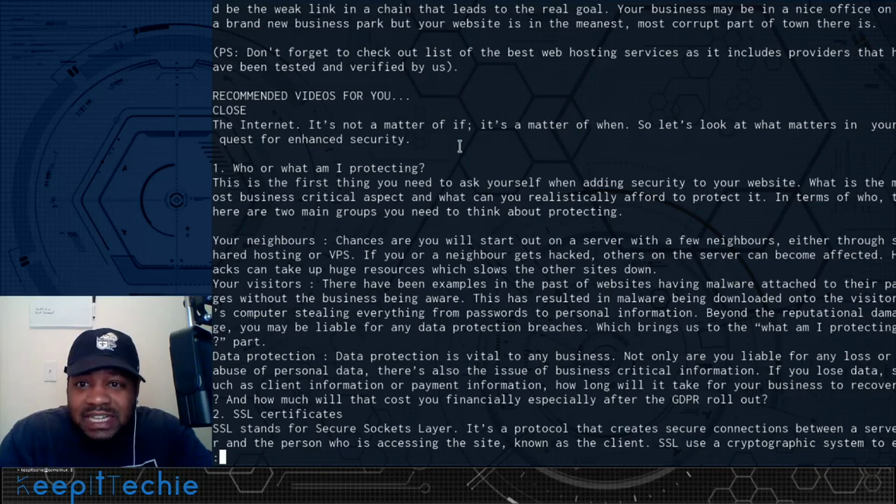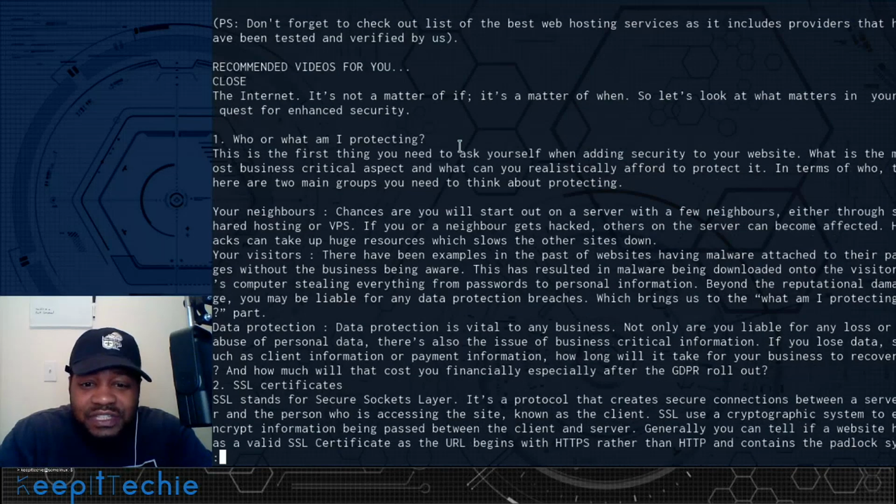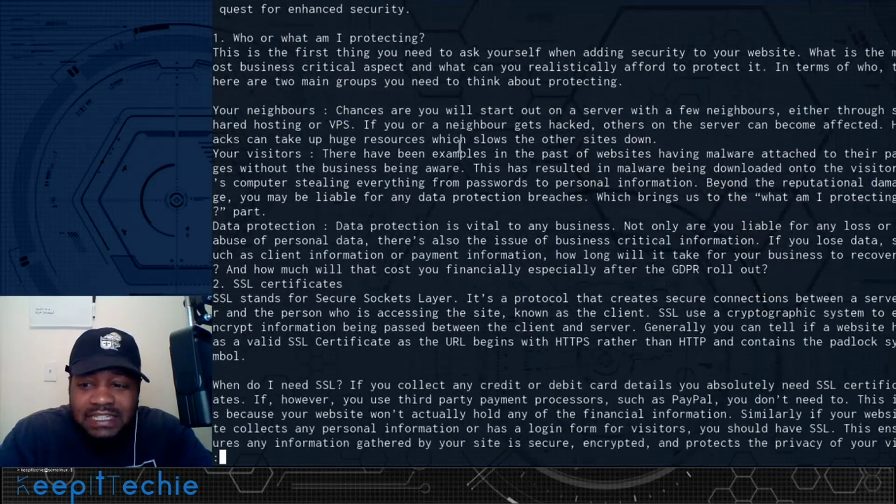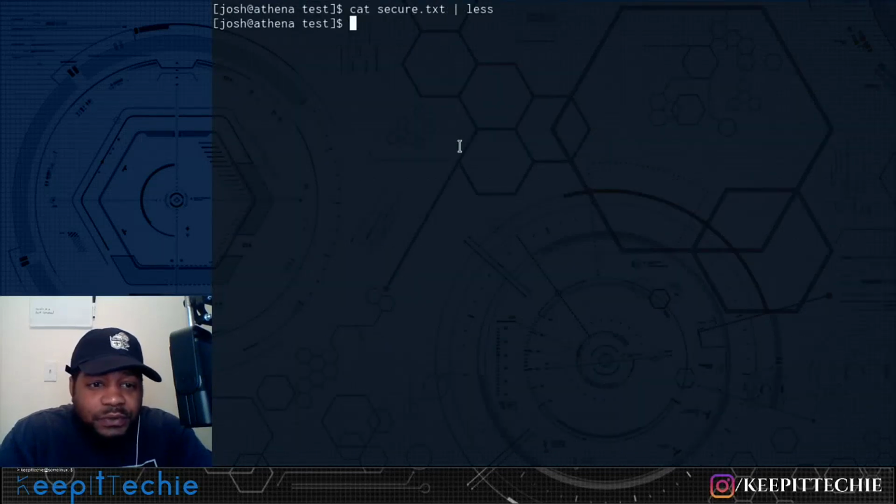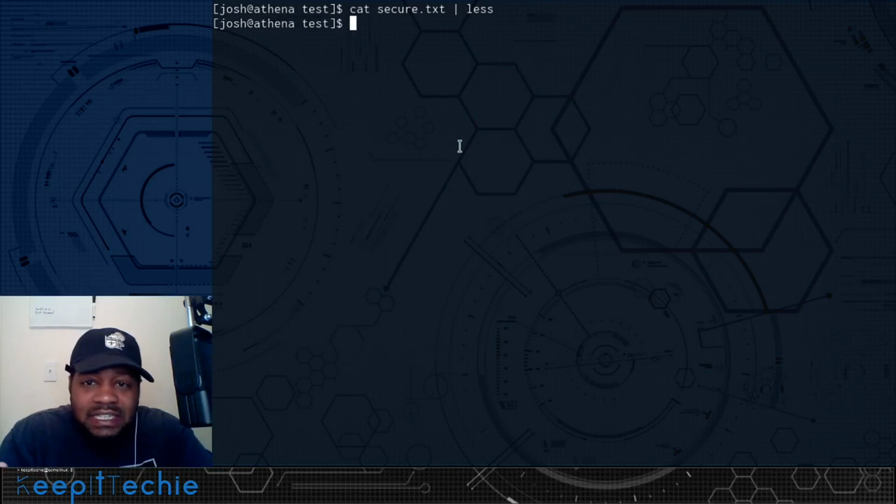But I'll do a video on less, just showing you guys how to actually use them. But yeah, I just press Q and quit, and that'll get us out of there. And that's one of the best ways to actually open up a text file, especially if it has long data. You want to pipe it through less. That way you can page up and down through the text.